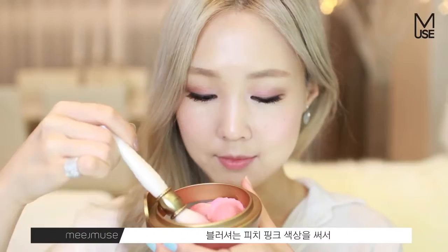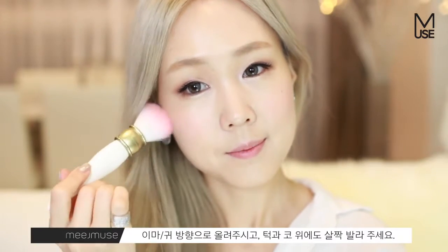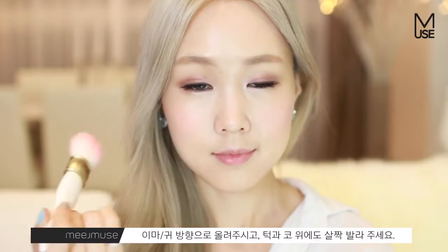For blush, it's all about a peachy pink flush. So apply liberally over the apples of your cheeks, blending it into the nose area, over the chin, up to the temples, for a natural looking innocent flush.